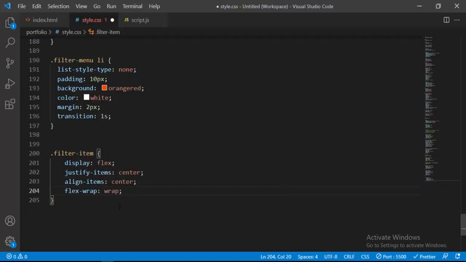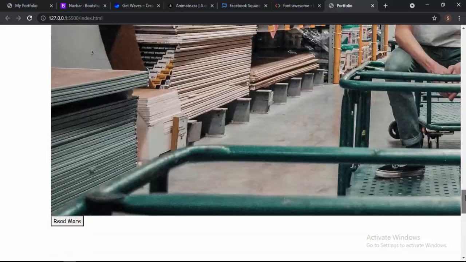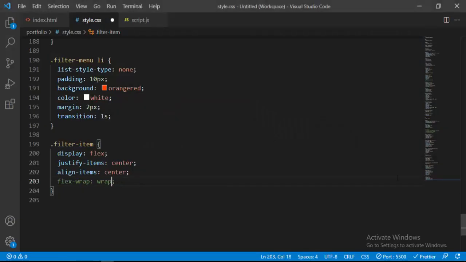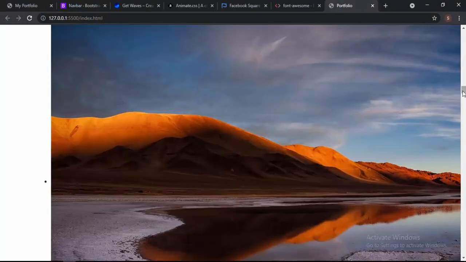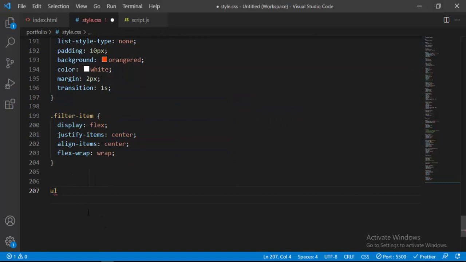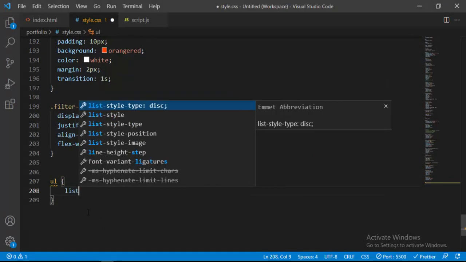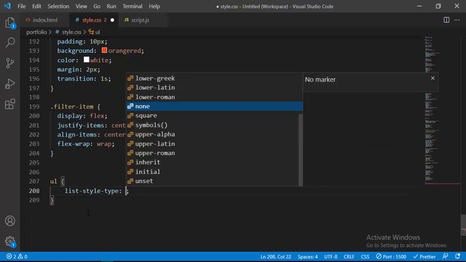If you don't set flex wrap to wrap, it just looks something like this. Yeah, it is here, and here I'm gonna put flex wrap to wrap. And now if I decrease its size, it just gets fine. When we have these dots here, we have to get rid of them. So I say UL, and from the UL, select its list style type, and it's gonna be none.